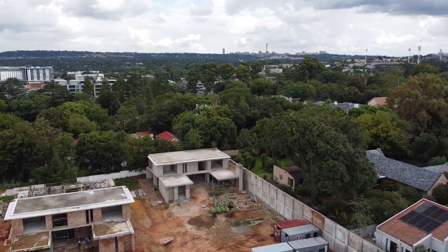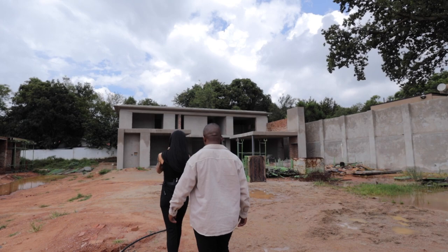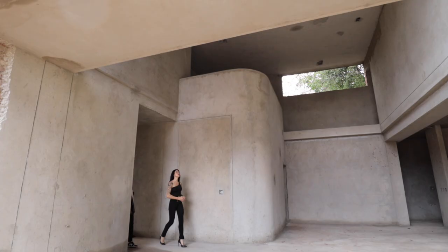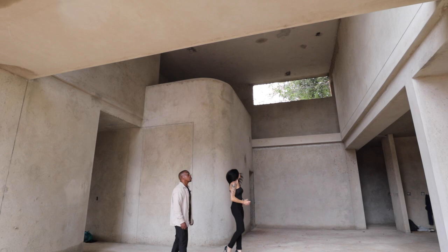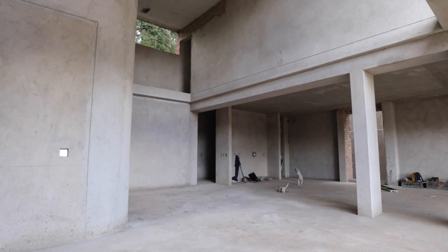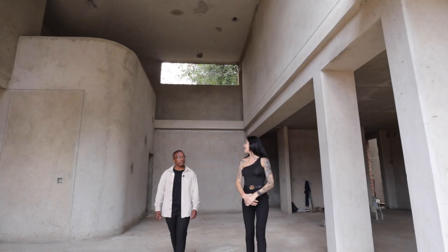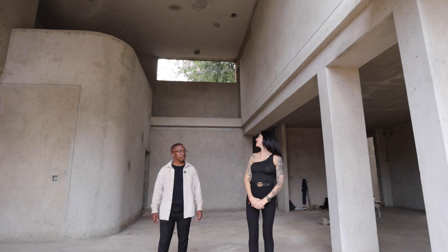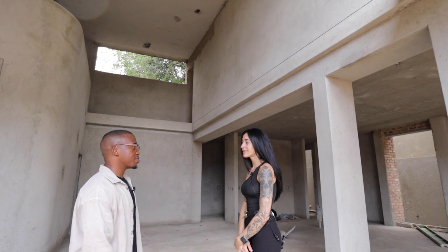Now we're going to a Type D — our second-largest unit. Four bedrooms, four bathrooms. As you can see, these homes are extremely large with double-volume ceilings and high-level windows promoting all that natural light. There's more than enough space for a massive dining room table, kitchen, and lounge area, all opening onto the garden space — indoor-outdoor living. This is enormous for a so-called compact unit. I wouldn't even call this a contained unit — I see them as standalones.